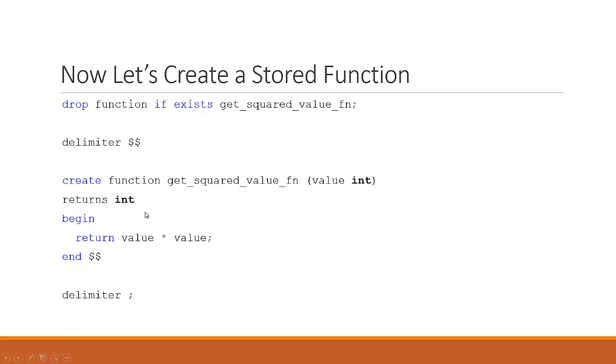So the only other difference is you also need to specify what data type this particular function will be returning. So you say create function, give it the name and the parameter list, and say returns, and then whatever data type it should return. In this case, it's just going to be an int, so I put int. If it was a double or a float or a varchar, I would replace that with whatever the data type is of the data that is being returned by the function. And then everything else is business as usual, except we use the keyword return when we are done and ready to return a particular value from our function.